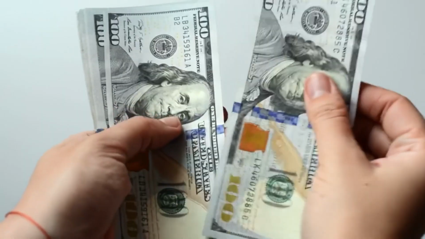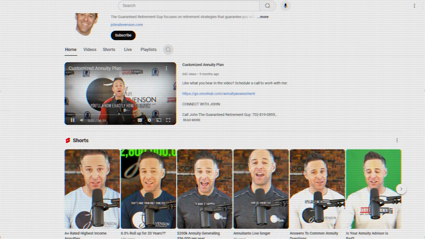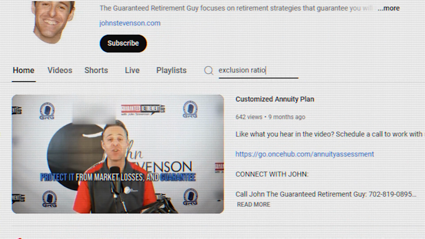So think on that. If you have questions about annuities and maybe you just got money sitting in brokerage funds or cash and you're thinking, I want to purchase an annuity and I want to have as much tax savings as possible, then of course you're not going to transfer that into an IRA. You can't, but you could purchase an annuity with non-qualified funds and then be taxed according to the exclusion ratio, which there is a video in my channel. If you look for that exclusion ratio video, it will explain exactly how much taxes you will pay.